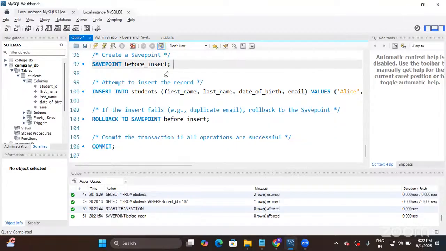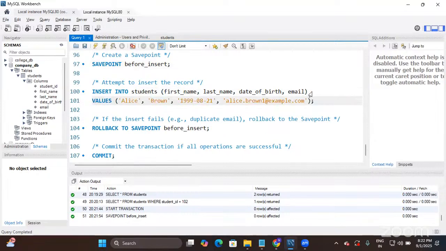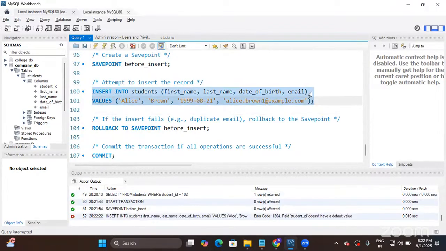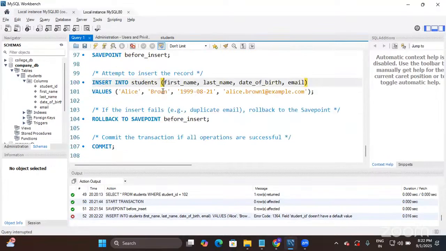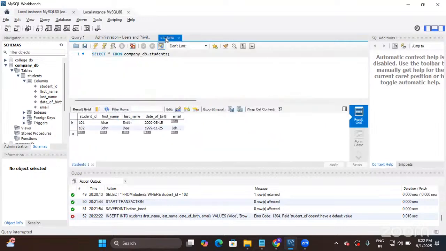Then after creating the save point, what am I doing? I'm trying to insert the values using the insert command. Yes, I'm trying to insert the record. Done. What happened? Student ID. We have student ID.